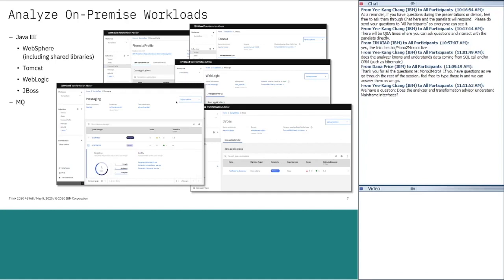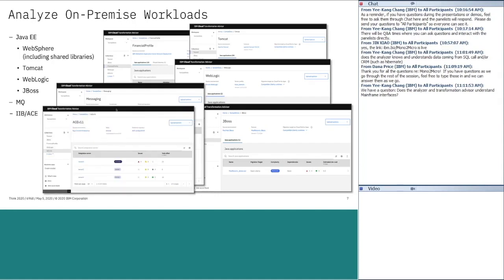Here is an MQ assessment, and you can see in this example that the thing that we're assessing is a queue manager. So there's 2 queue managers listed here in the table. One of them has been rated as simple and one is complex to containerize. There can be multiple queue managers within an MQ installation that we've run a scan on for a particular host. Then ACE is similar. We can scan a whole integration node, and we can find various integration servers, also known as execution groups in IIB, and you can see each of these servers has been assessed, and the flows within them have been examined to look for issues that would need to be looked at during containerizing.